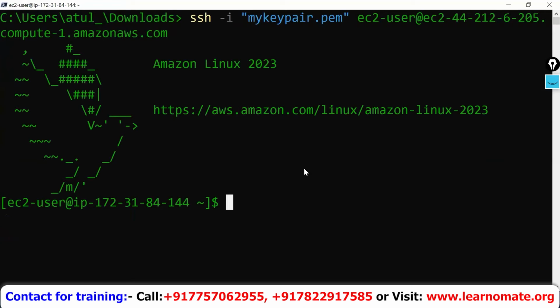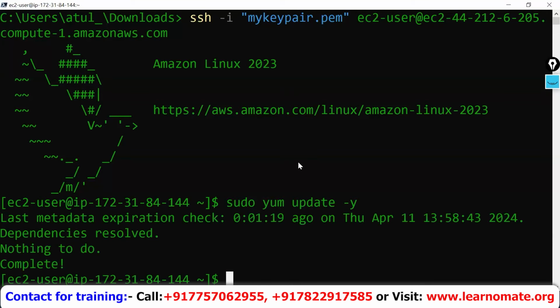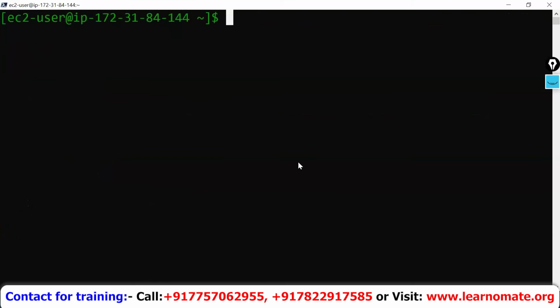So this is a fresh instance that we are having. Now, the first command that I will try on Linux will be the command for updating the machine. I can go with sudo yum, since I'm calling for yum packages, update -y command for saying yes, and my instance will be updated. Suppose I want to install some packages over here. Suppose I want to install Python. I can go with the sudo yum install command. After that, I'm entering the name of the package and I'm entering -y at last.